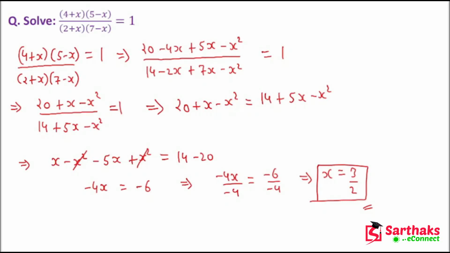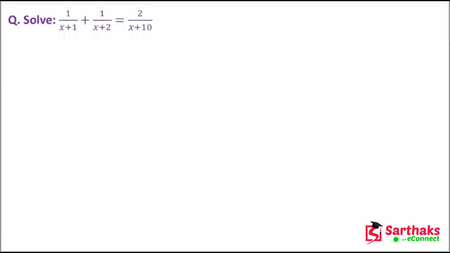Let us take one more question. Let us take this question in which we have all the terms in the denominator, and also there are terms on both the sides of equality, that is on the LHS and RHS both sides. Now there is a simple method to apply cross multiplication. You should have fractions on both the sides, but there should be only one fraction. Now we have two fractions, so firstly we can solve them, and then we can apply the method of cross multiplication, right? So let us do that. First of all, we write the equation as it is.